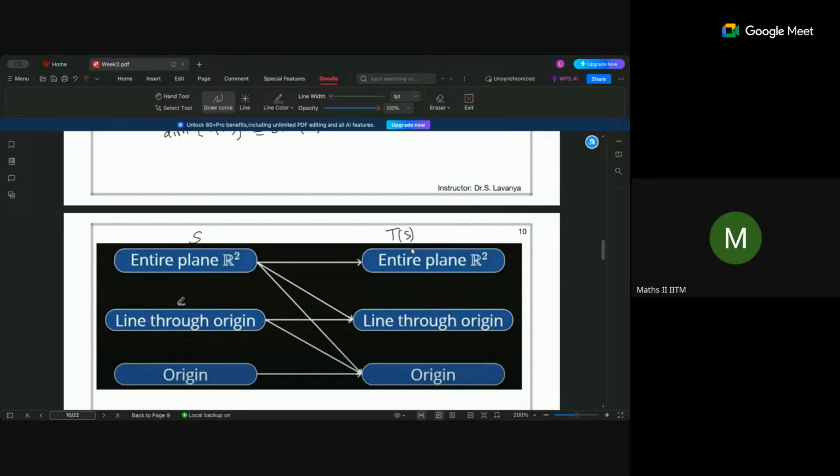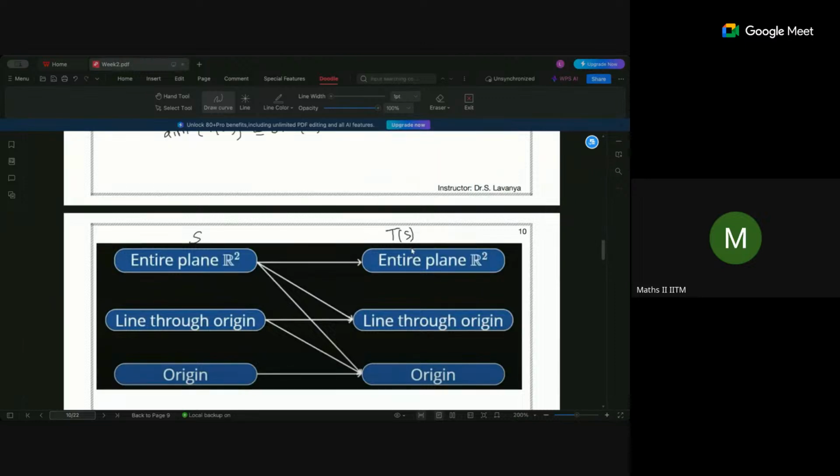But when S is a line, you have only 2 possibilities. Why? Because this is your S. If this is your S, you cannot have T of S with a dimension bigger than this. So this is not possible. So for this S, this T of S is not possible. Do you understand the reason? Because this T of S has a dimension bigger than this. Right? So this is not possible. And for the origin, only the origin is possible because the other two have bigger dimension than this. So this mapping of S to T of S, is that clear?